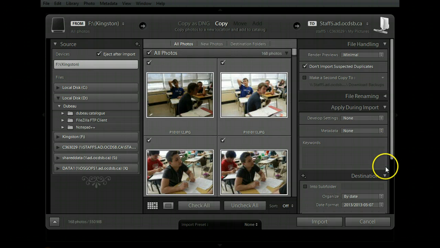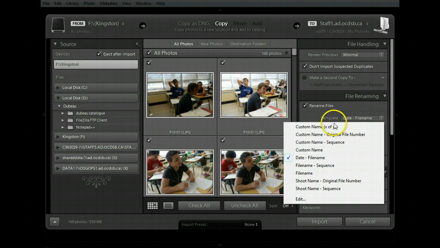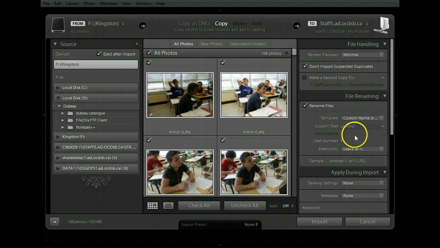So here's all my photos, and I have to pick a destination. I'm used to looking at my desktop here. You can rename. Here's some pretty neat features, because maybe you don't like having your files come in as they are. Pick a custom name. This is really useful. I'm going to call them Prezi photos. When they come in, it'll call it Prezi photo 1, 2, 3, 4. In other words, it names it after the photo shoot, instead of having the date, which means very little to anybody.